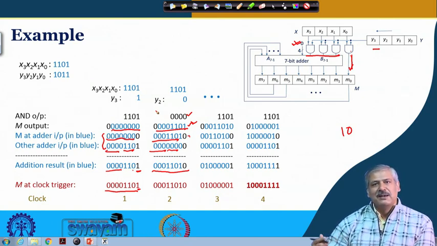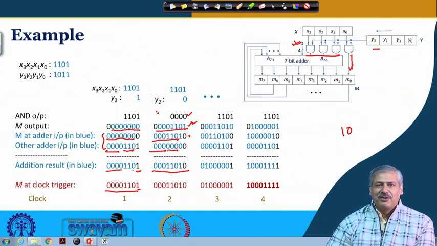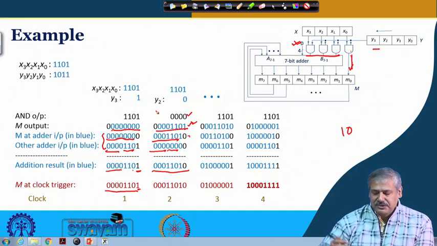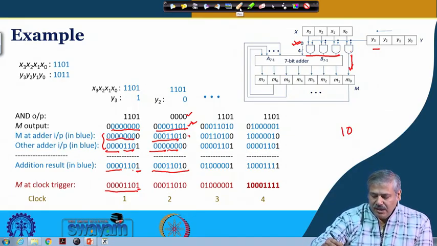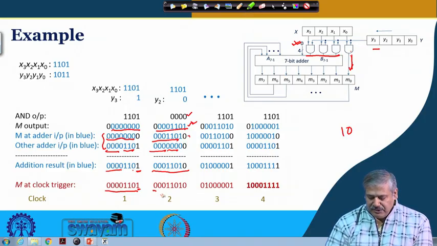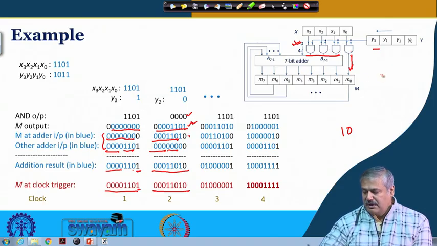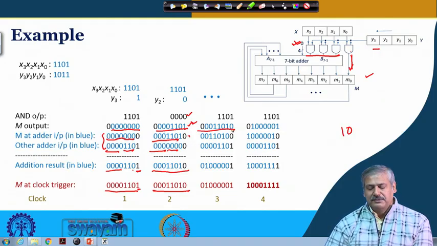We are not doing any shift register based shifting, it is not required, and we are saving on clock cycles, and the complexity of the circuit is also reduced. After that, the value of this shift register becomes 0 0 0, and this M register becomes 0 0 0 1 1 0 1 0. And now again it is getting shifted.